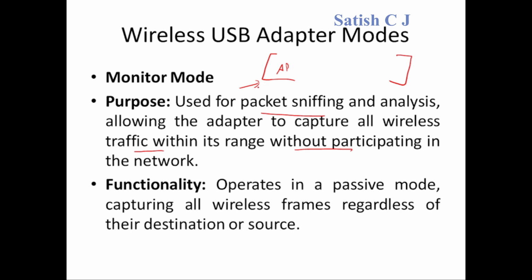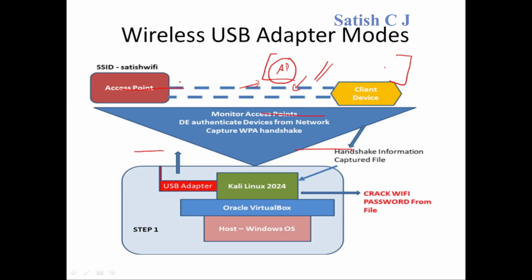Not only that, we can also disconnect all the devices connected to this access point. We can capture the four-way handshake information when devices connect back to the network. So a lot of things we can do with monitor mode. So for this demonstration, what is important is you should get an adapter that supports monitor mode, or else this demo is not going to work for you. So that is step one. I hope you are now clear with step one.